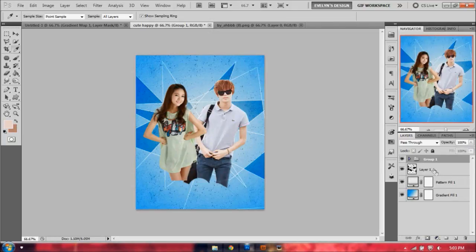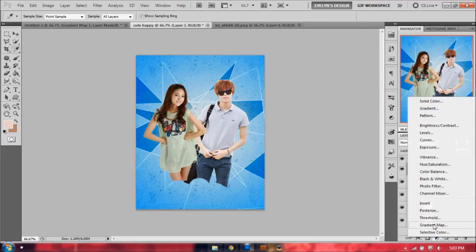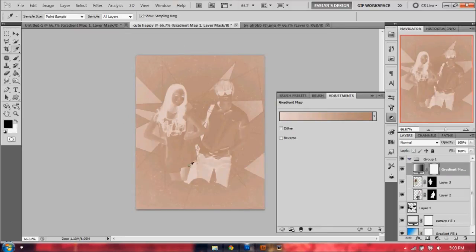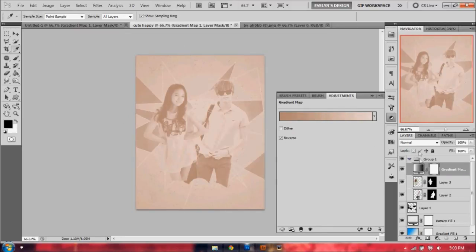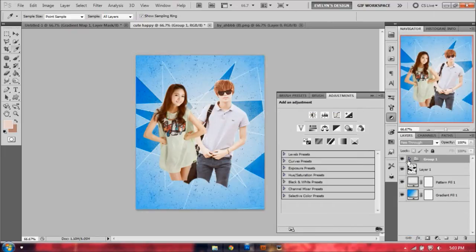And then you go above, inside the group if you want, to your adjustments and gradient map. So you have this here. If yours is inverted, you're going to click reverse. You can set that to soft light so that they match color. And if it colors the background, it's perfectly fine.